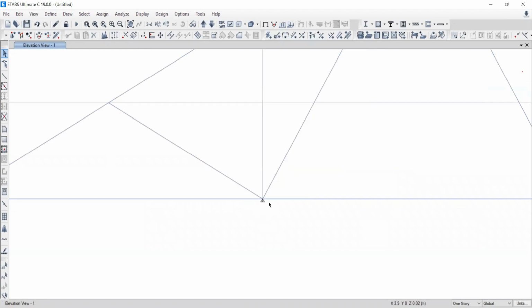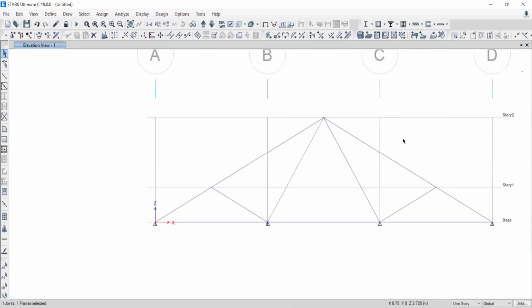One thing is how to make the selection. You can directly click over that element, you can click over that joint, if slab is there you can click over that particular slab, so the selection will be there. This is one way. Another way, if you want to make a selection, you need to drag it, click on this first point, drag it from left to right. So whatever element is completely coming in this box, that will be selected only.